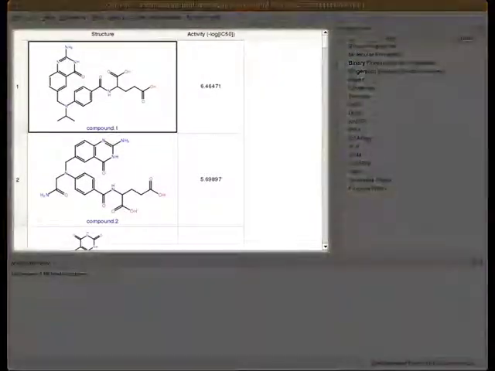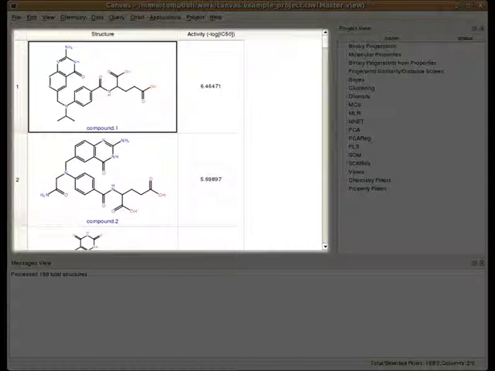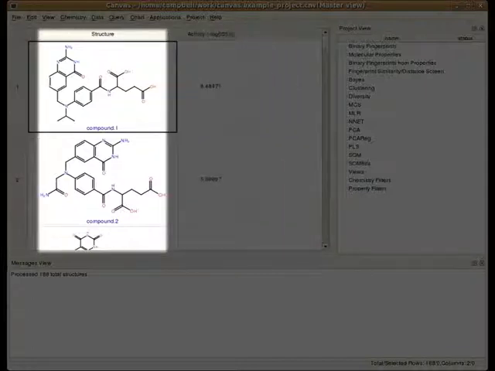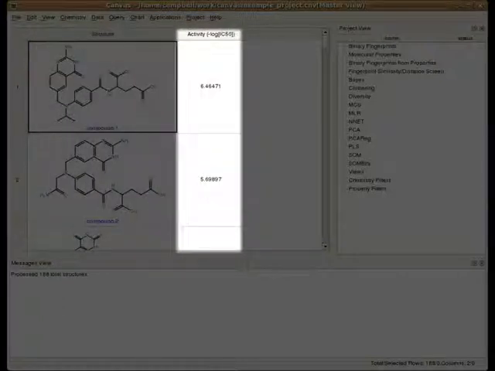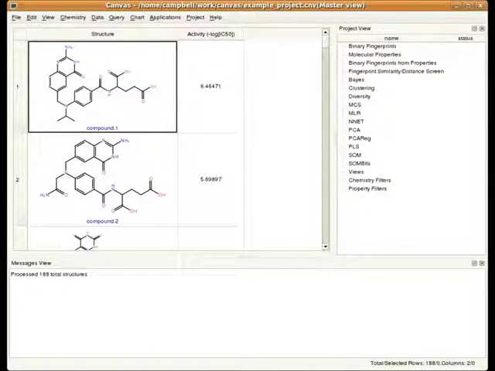performing later on. In the main table, each imported structure appears in its own row. The leftmost column is a 2D representation of the structure, and if your structure has a name associated with it, you'll see that name under the structure. The area to the right is reserved for columns that contain descriptor properties. Right now, we have PIC50 values displayed in a single column. However, we haven't yet calculated any descriptor properties, which is why this area looks a bit empty.